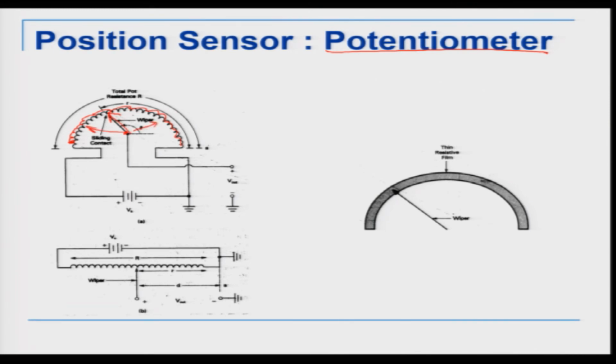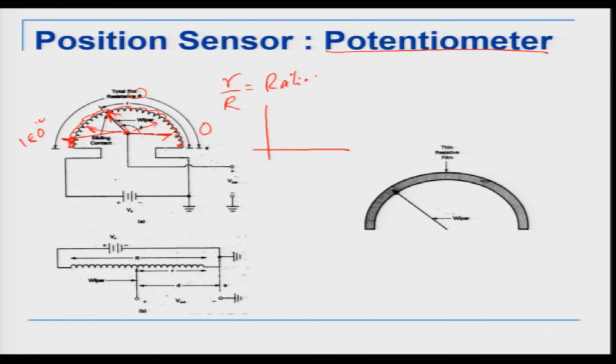And you can see that we give it a particular voltage. So, from this end to this end there is a voltage, and we find the ratio of the small r. So, if the wiper is here, then the resistance is the small r here. So, small r to the total resistance, which is capital R. So, basically I find the ratio of small r to capital R, and we do some kind of calibration. So, at this end, when the wiper is exactly here, we say that it is 0 degrees, and when the wiper is exactly there, we say it is 180 degrees.